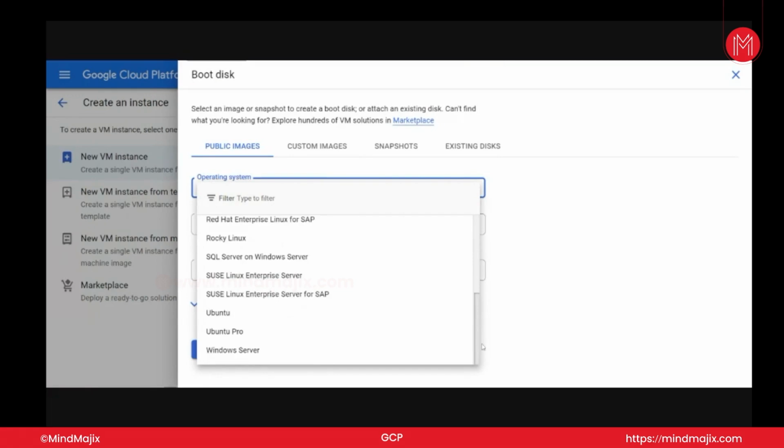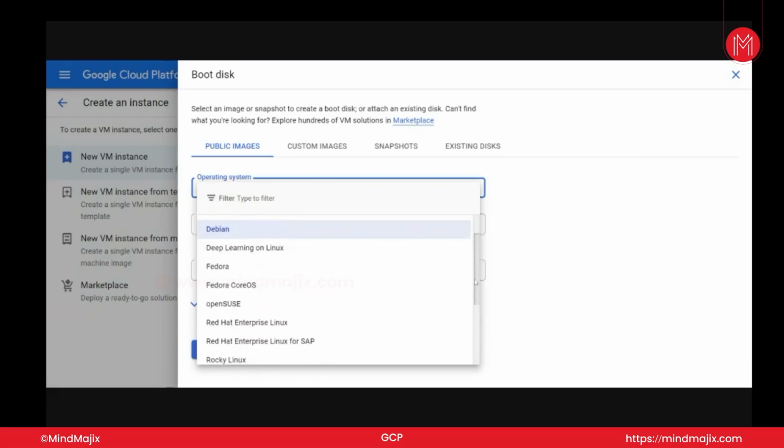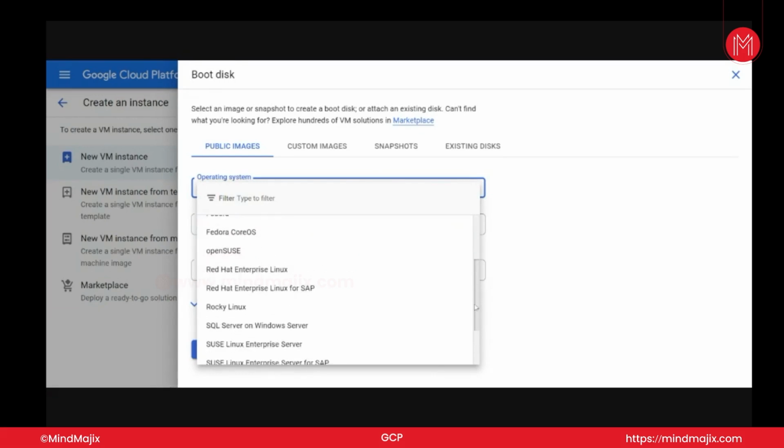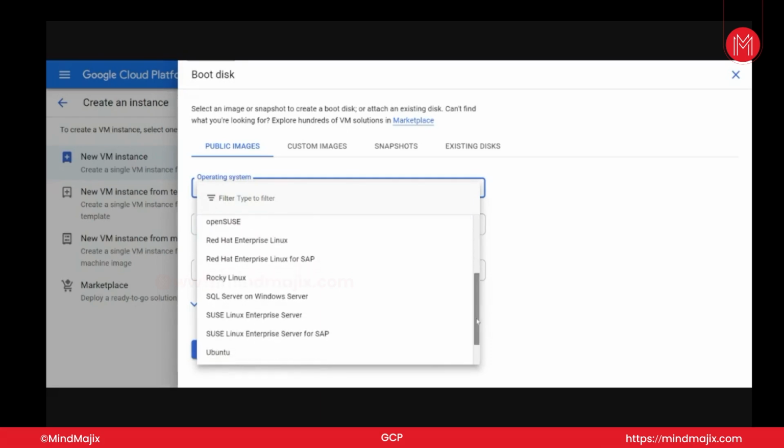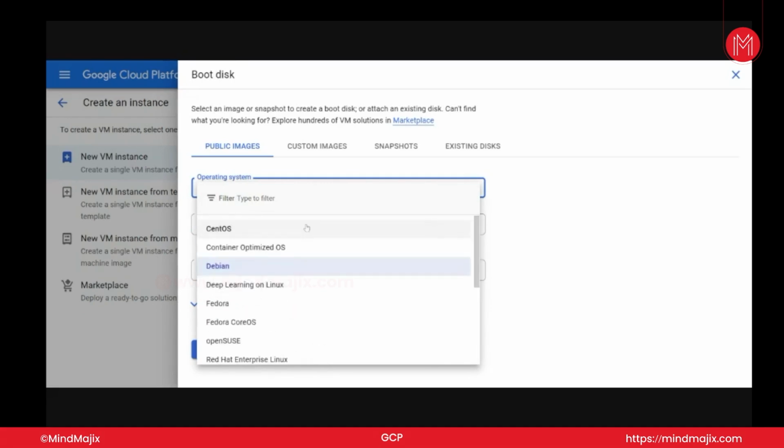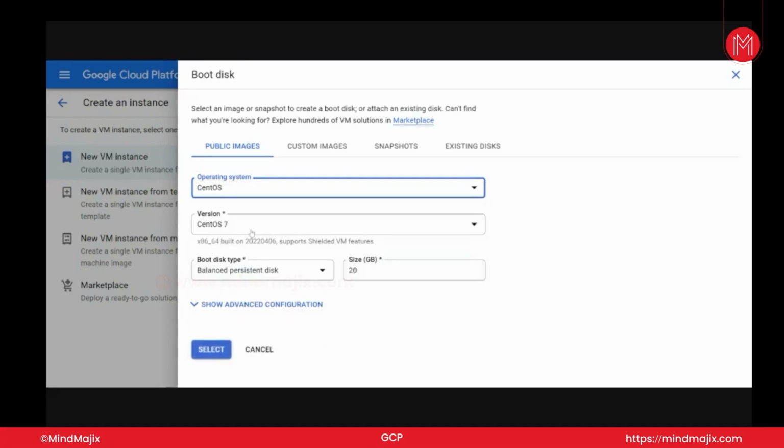You can see SUSE Linux or Red Hat Linux, CentOS or anything. When you're doing this lab, you can go with either CentOS or Red Hat Linux, and also version 7.